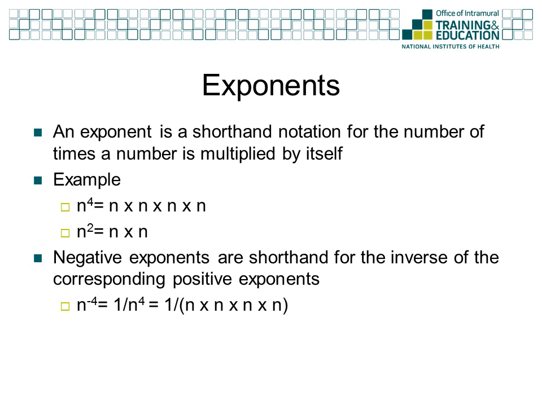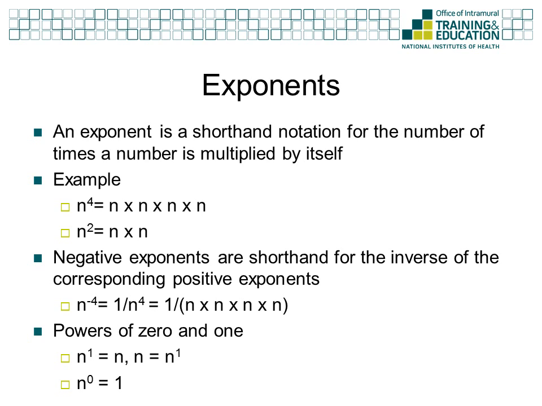Negative exponents are shorthand notation for the inverse of the corresponding positive exponents. Therefore, n to the negative fourth is equal to 1 divided by n to the fourth. This extrapolates out to be 1 divided by n times itself 4 times. By rule then, n to the first is just n. Conversely, anytime you see a number, in this case denoted by the letter n, it can be written in an exponent as n to the first power. Also, any number to the 0 power is equal to 1, so n to the 0 power is 1. Conversely, you can denote 1 as any number to the 0 power.